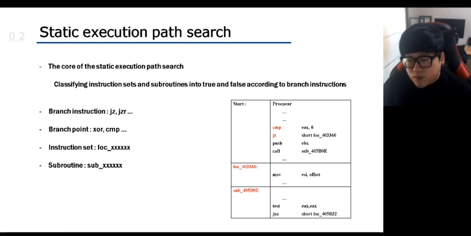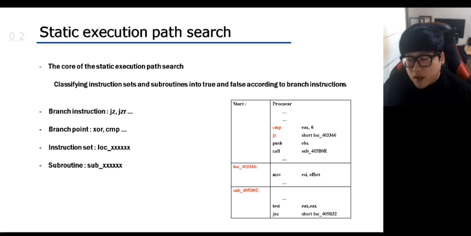As for the branch point, comparison instructions such as CMP and test, which occur before the branch instruction is issued, are made through logical operation instructions such as XOR. We divide true and false marks according to branch instructions to search all instruction sets and subroutines.